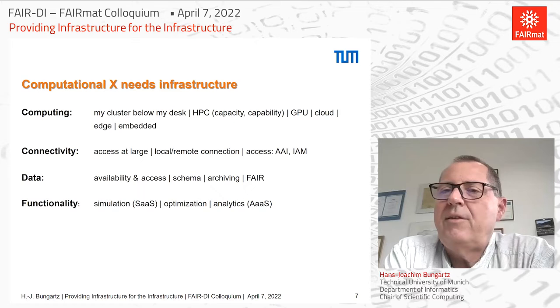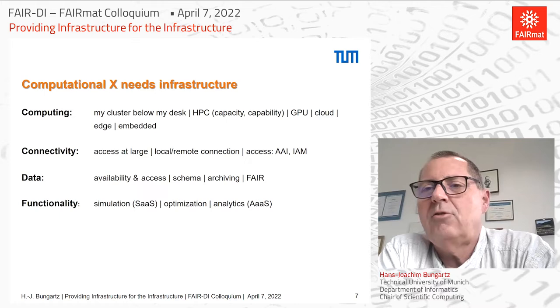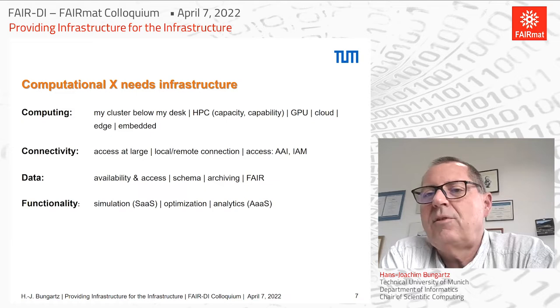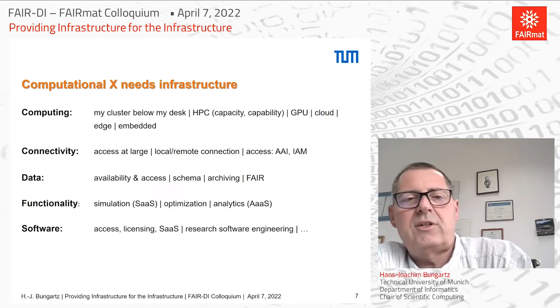I don't want to have my own TensorFlow expert or whatever. I would prefer that I can define a workflow that represents my way of doing research, and I can just use analytics tools, or access to analytics tools, as a service. Maybe I don't even need this software to be installed on one of the machines at my institution. I can just use it and play with it. So that's what I would call a functionality infrastructure.